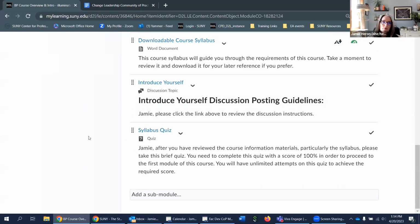But the other thing that we encourage people to do is, if you've taught, or you know people who teach, students don't read the syllabus, right? And so part of best practices for teaching is to introduce a syllabus quiz that acts as a gateway. So students would have to read the syllabus. They would have to answer these questions that ensure that the students understand critical components of that syllabus.